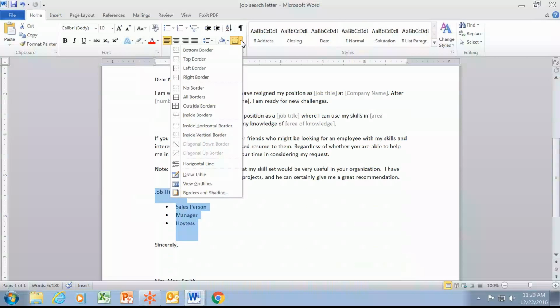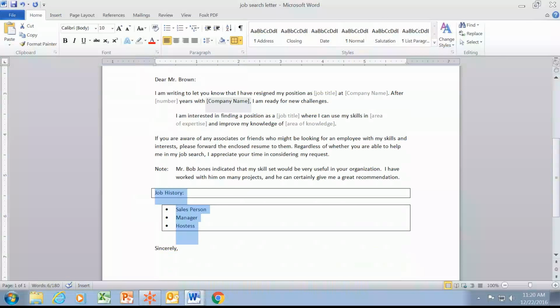You could either add a border to the bottom, to the top, to the left, or to the right, or you could add a border to all of the sides, the bottom, top, left, and right. That's called an outside border. So I want you to find outside borders. Click on that. And we've just gone ahead and we have added borders. Now go ahead and click just so you can see what we've done there. And there's our borders.